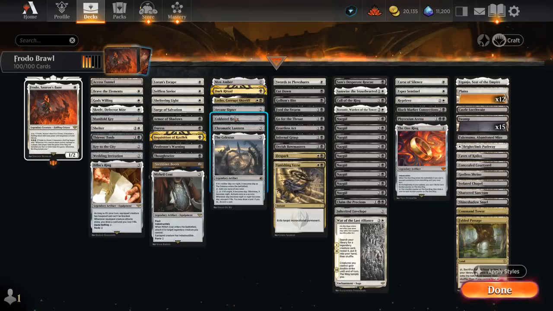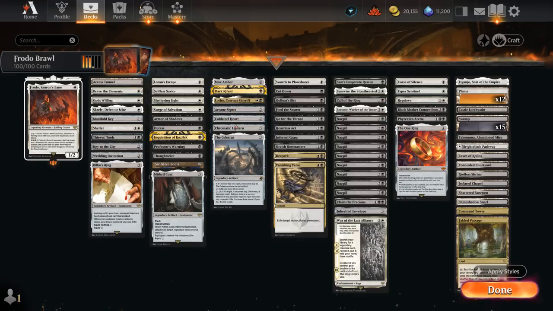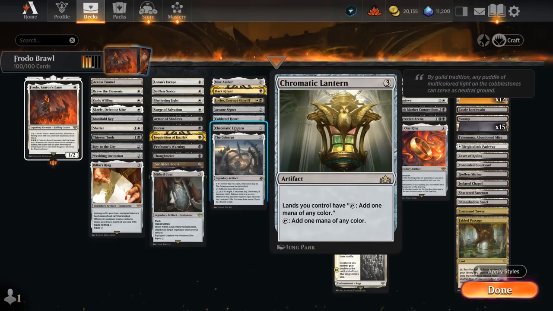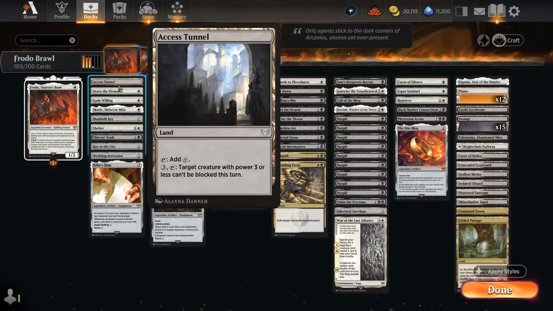Arcane Signet, Cold Steel Heart, kind of the classic 2 mana ramp artifacts that also fix our mana. And then Chromatic Lantern can also be very nice to get that triple black, can even turn our Access Tunnel into a land that produces colored mana.